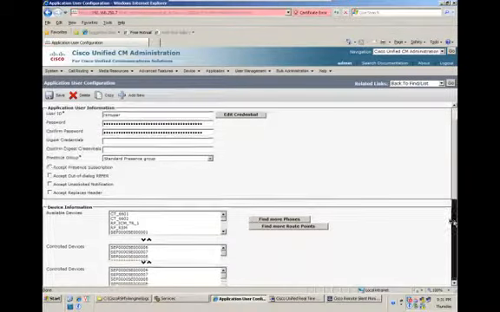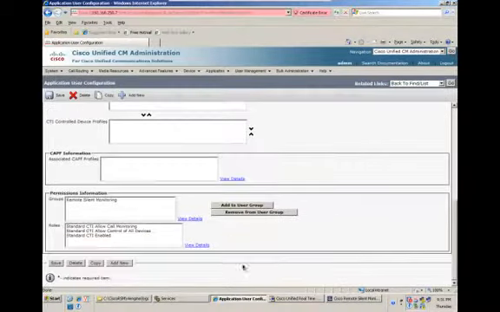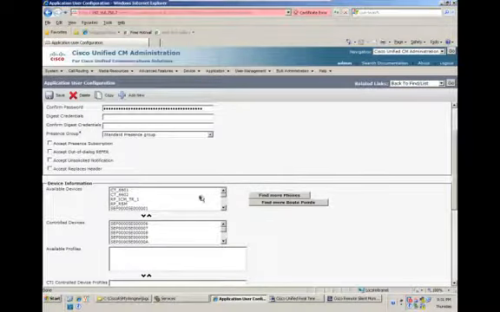The RSM user will have the standard CTI enabled privilege and the call monitoring privilege. And the RSM user will also need to be associated with the monitoring Simphone devices.